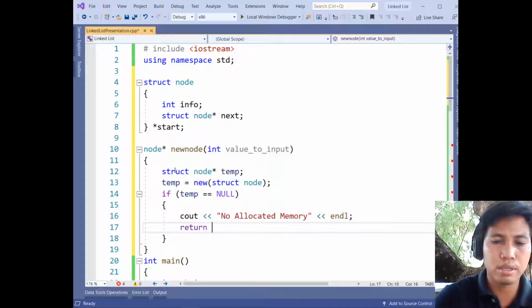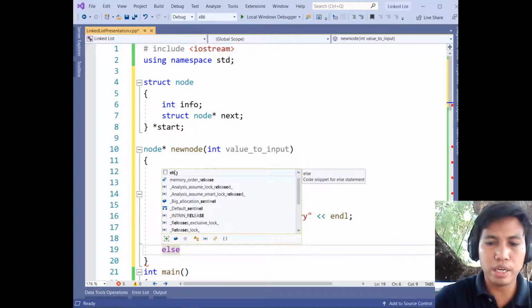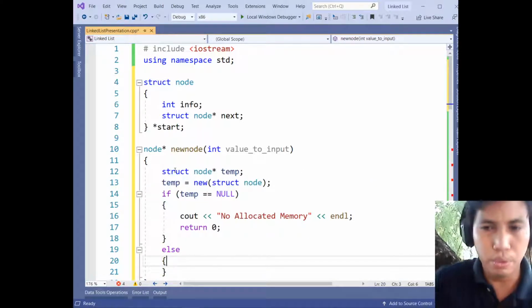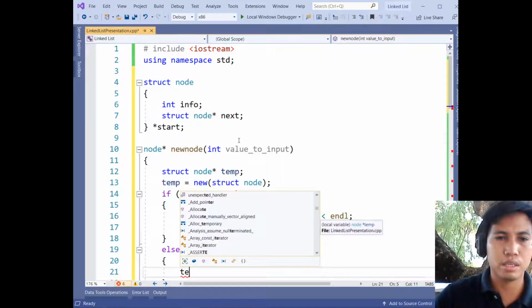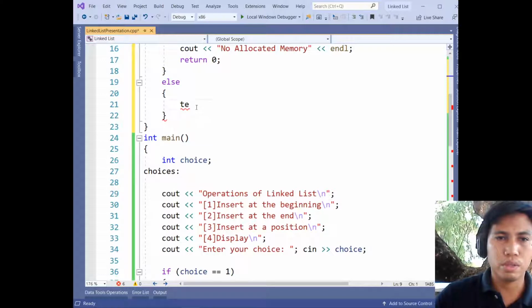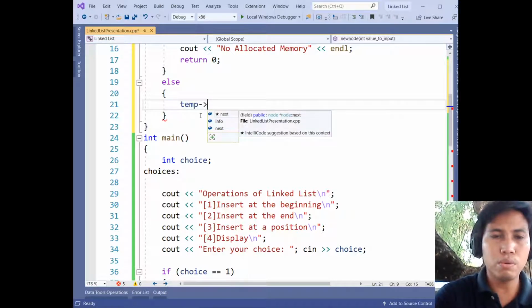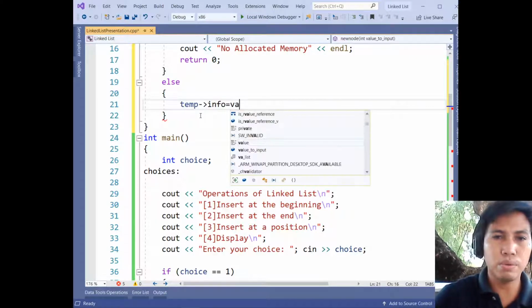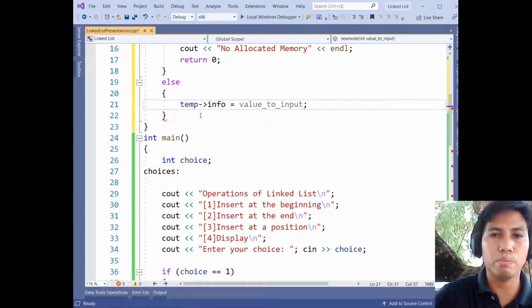And return 0. So otherwise, it will already create the node. So temp of info would be equal to the value to input.